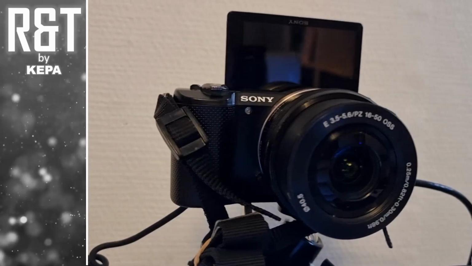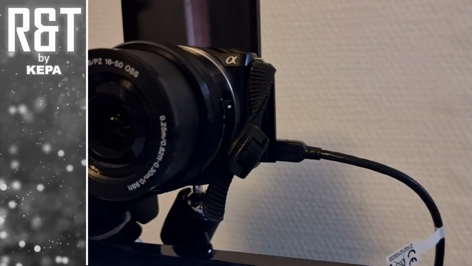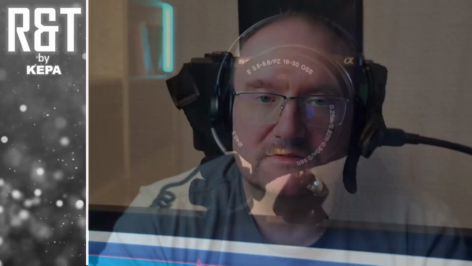But yeah, that's about my experiences with the Sony a5000 at this point. I am happy with it right now. It works pretty well. I can play with the lights. I can use all the bells and whistles which I want to do in my so-called studio. But the road to this point wasn't that easy.